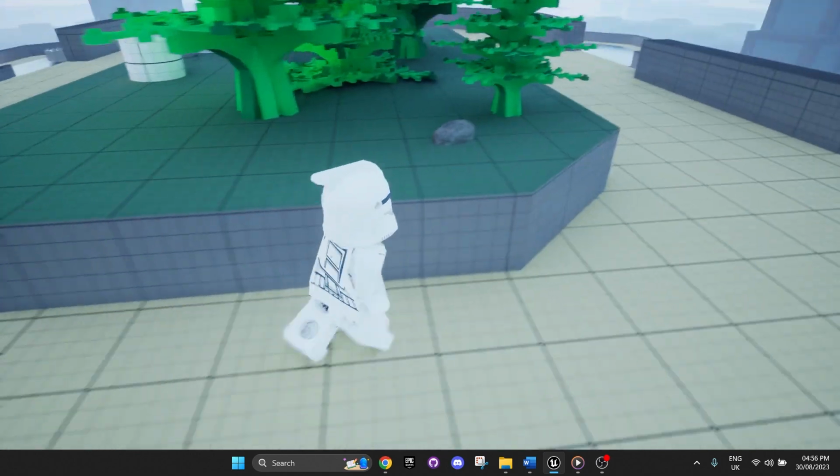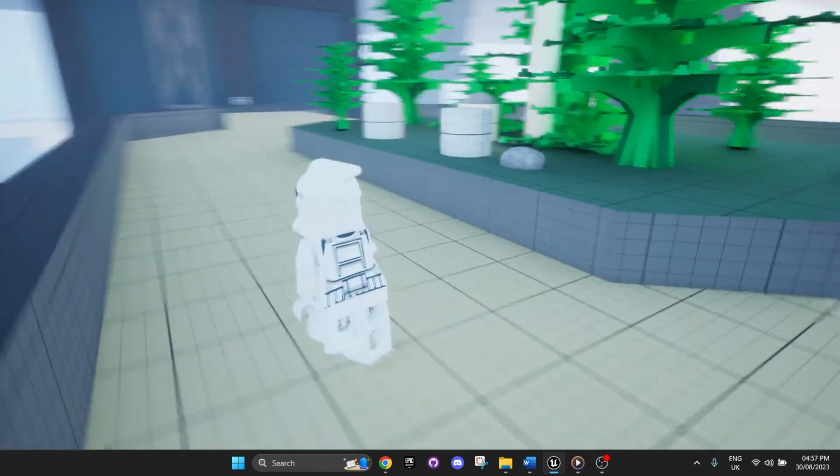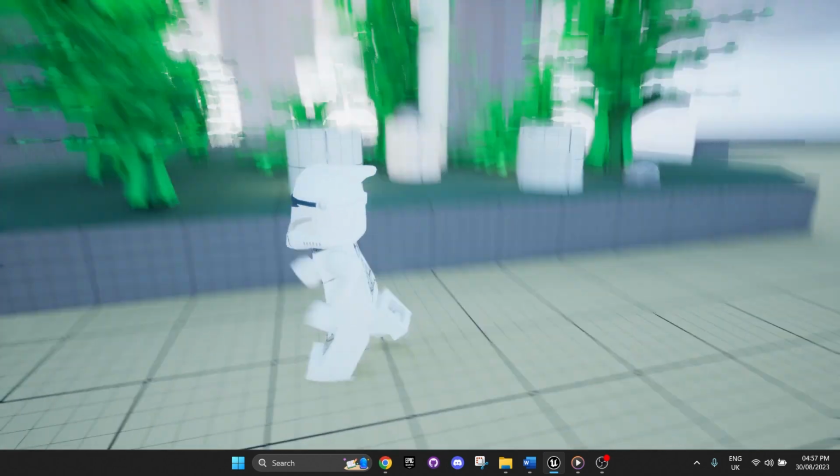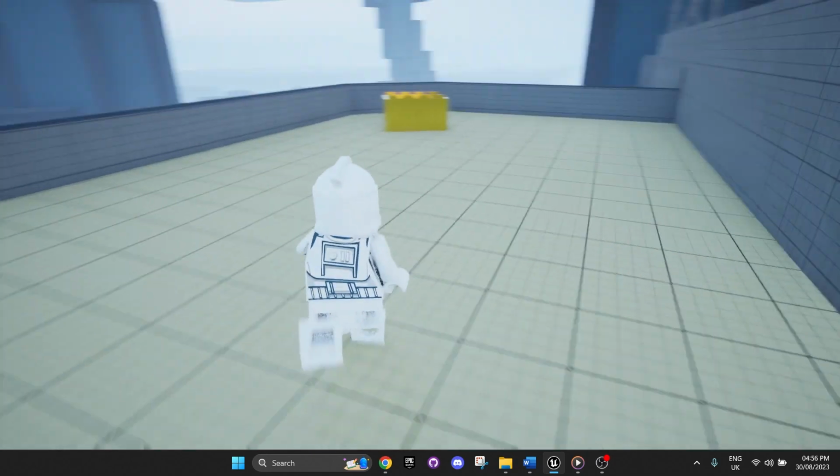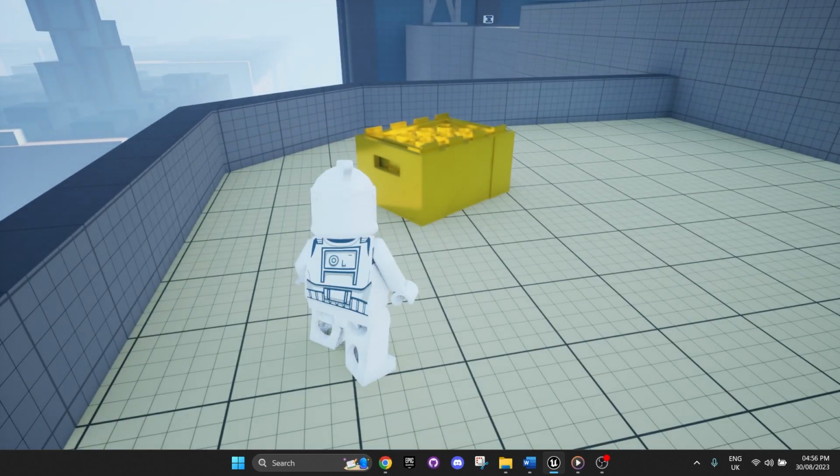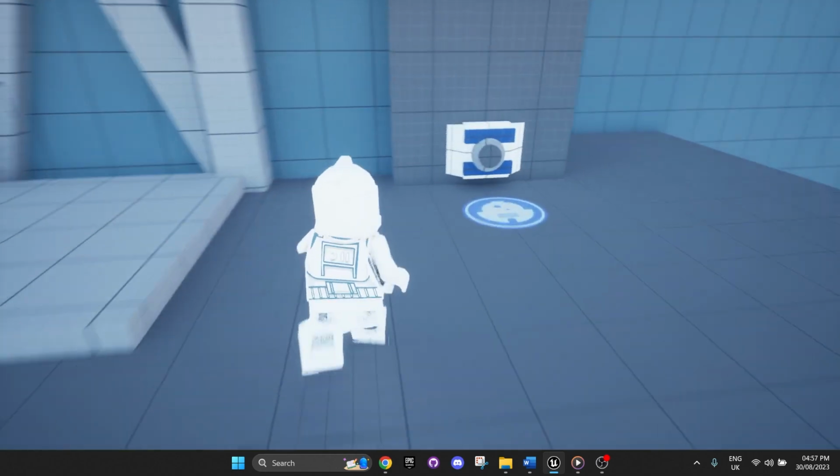The player will need to find the stones that are hidden around the area and put them on the podiums corresponding with the colors. The player can additionally find a gold container over here that can be destroyed with a certain type of character. And finally, the tower.